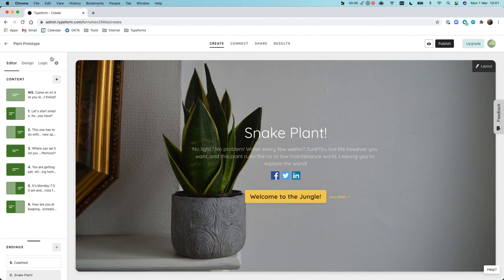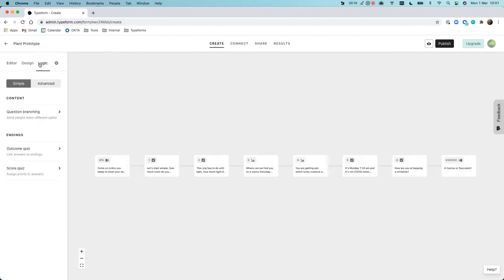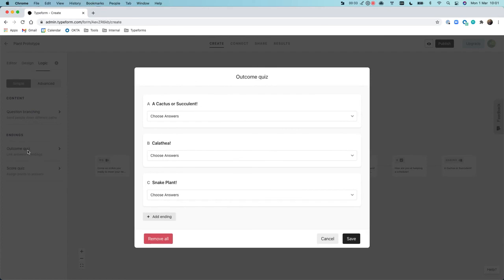One thing I do want to preface this with is you'll see here on the right that it looks a little bit different. Quick heads up, what you're seeing is actually the logic map, which has been highly requested from our old builder to the new version. It is being rolled out, but it's not fully available yet. I won't be using it today, but in the future, we'll likely do a demo that incorporates it. But for now, we're keeping it pretty simple. We're just jumping to outcome quiz.